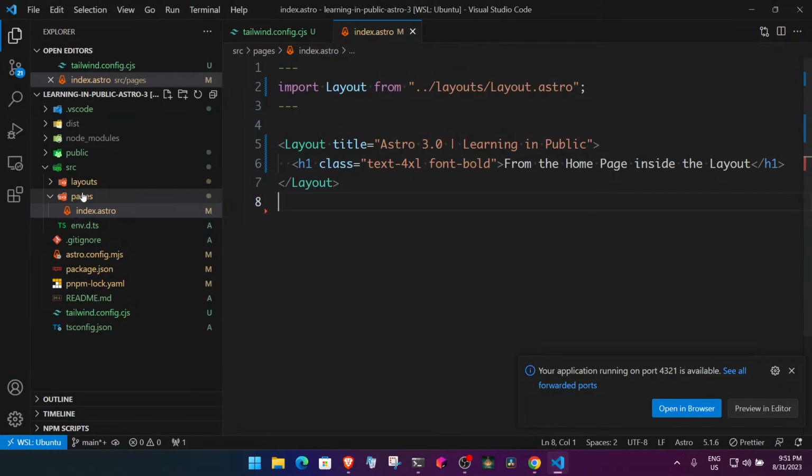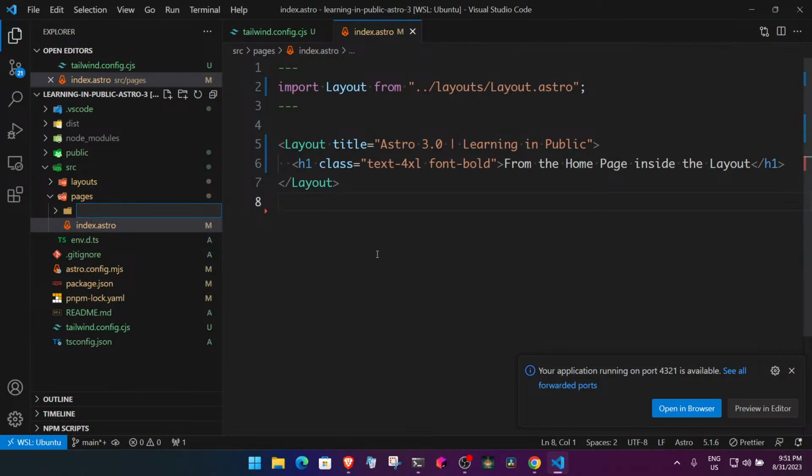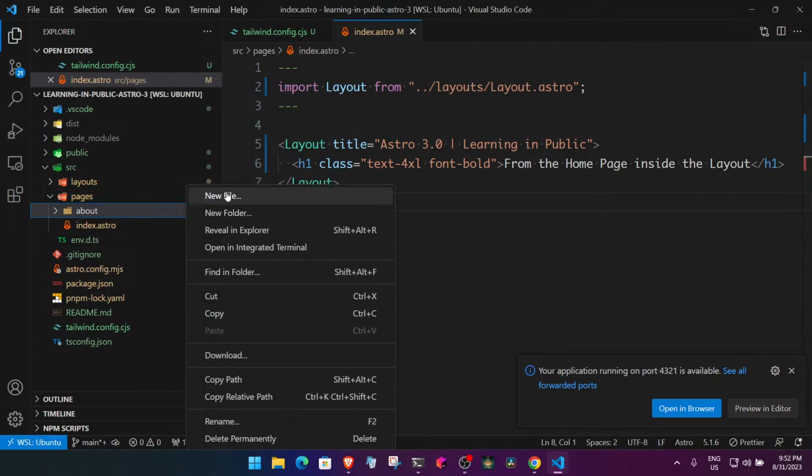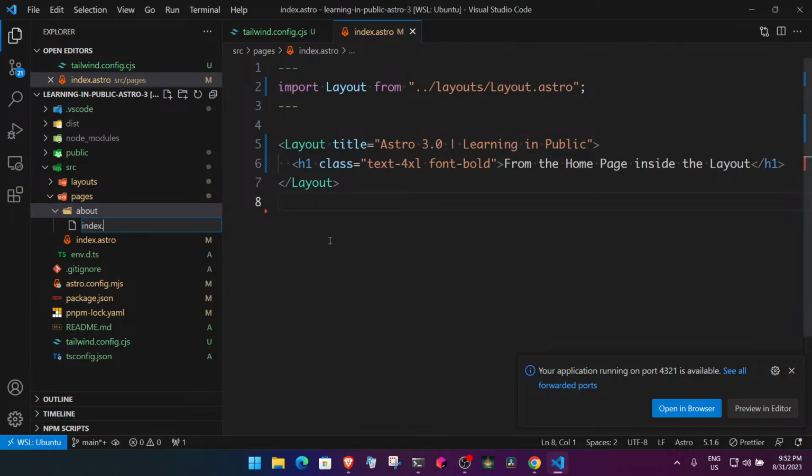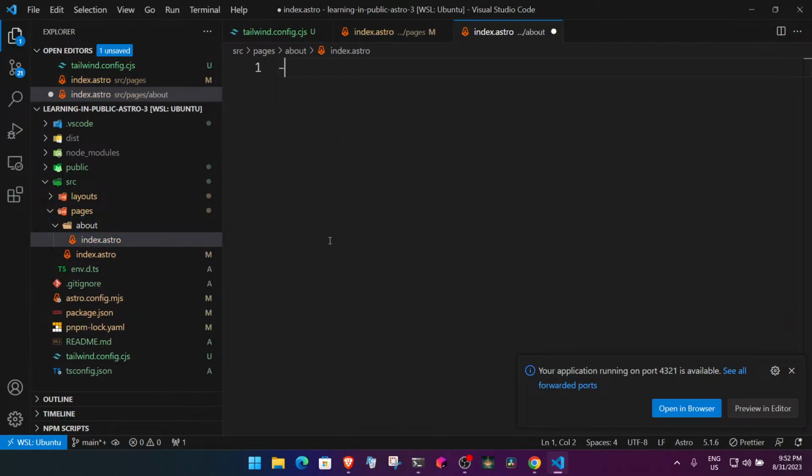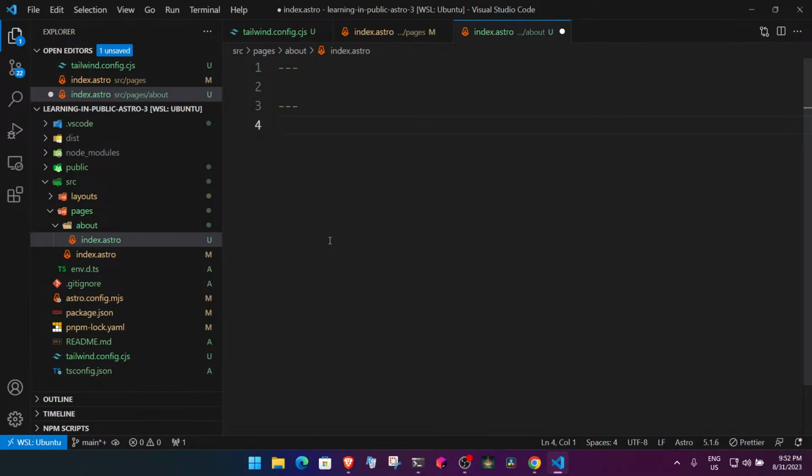okay, if it's file-based routing, then what will happen if I have an about folder, and inside that I have index.astro, and then I have, should I just use layout?